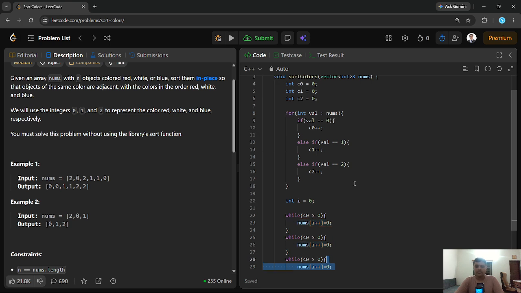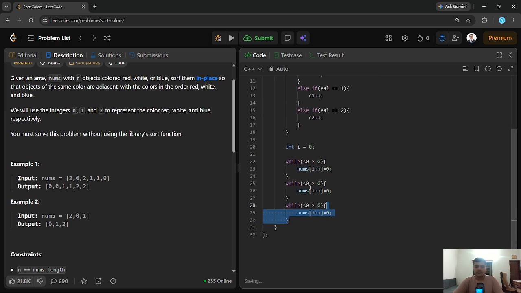And then we have to use this for c1 and c2, c1 and c2, and also we have to decrement the counter, c--, for 0, 1 and 2.